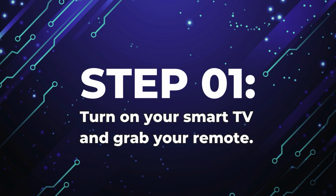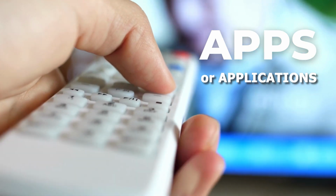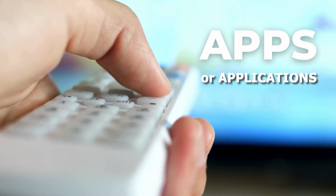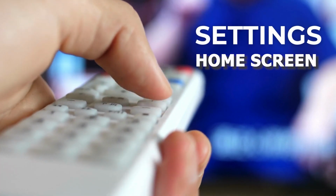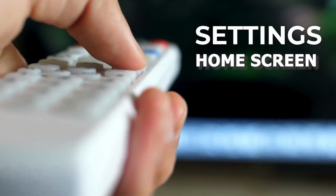First, turn on your smart TV and grab your remote. Now, navigate to the Apps or Applications section of your TV. Depending on the year of your TV, this might be found under Settings or directly on the home screen.